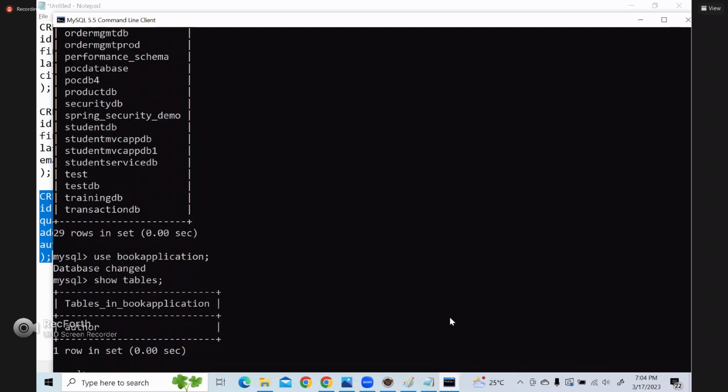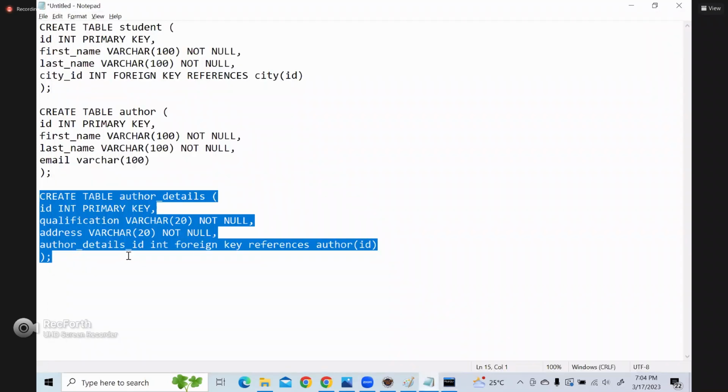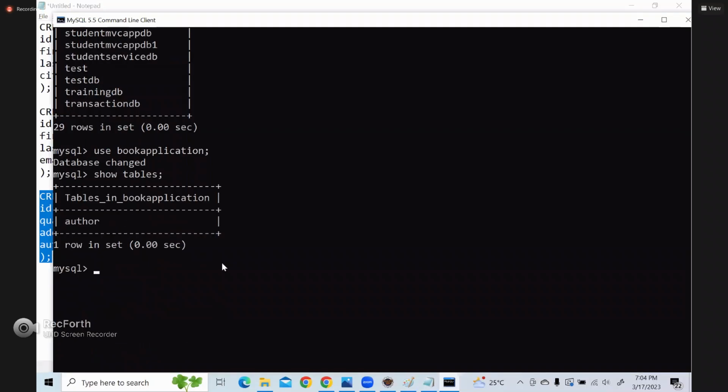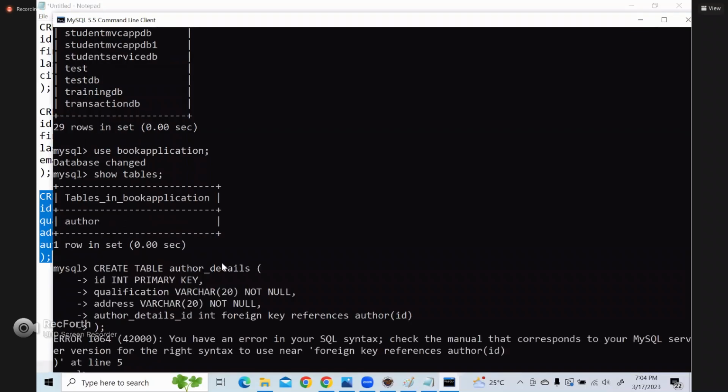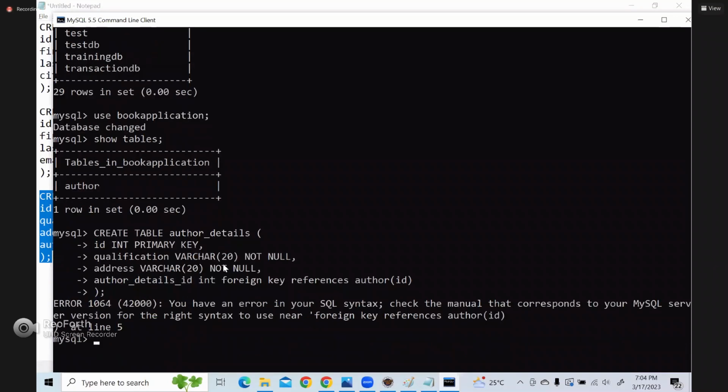Okay, so now let me create this. Foreign key. Why foreign key? Author details ID, int. Correct only, right? Any mistake here?